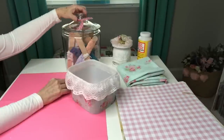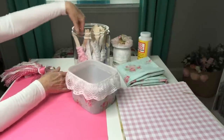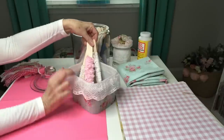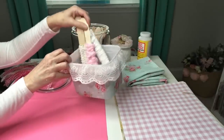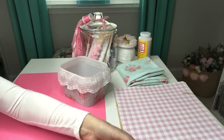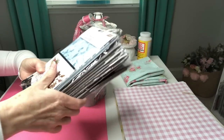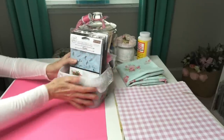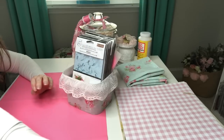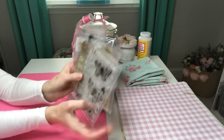Now I have a lot of my lace in this glass jar, just wrapped around giant craft sticks. But if you don't have a glass jar, you could put them in this container that would hold those for you perfectly. But I am going to be putting all of my Prima Design decor molds in there. All of my Prima molds fit in there absolutely perfectly. And then I'm also going to put in some of my little smaller stamps that I ordered from Amazon.